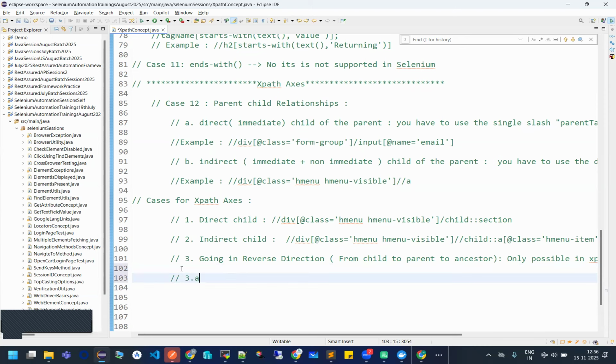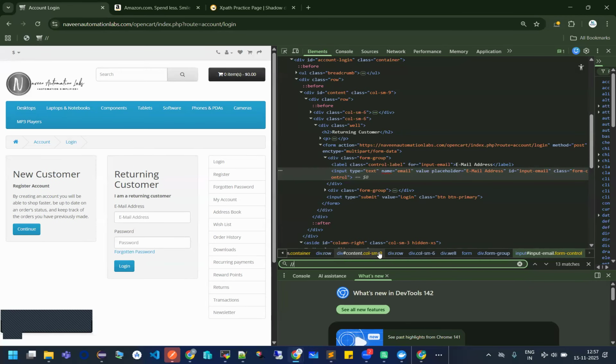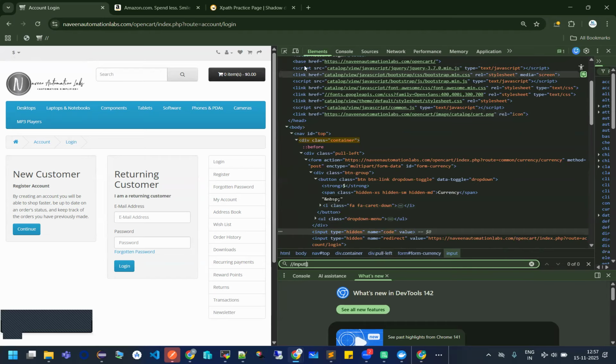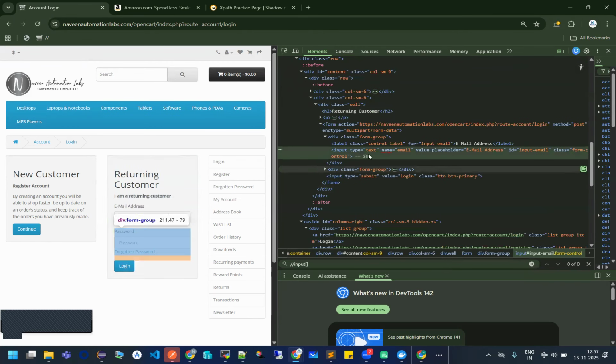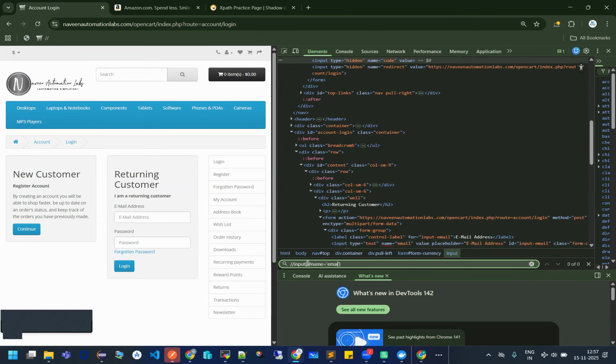3.a, without axes way. What is that way? Let us see now. So you have to go in the reverse direction. That means you have to first locate this element. है ना? How to do it? A simple thing. You can write Control F and input tag. And how to locate? You can locate it with the help of anything. I am saying name is email. ठीक है? So at the rate name equals to what? Email.